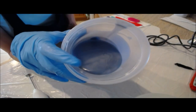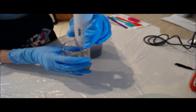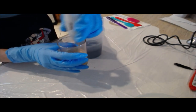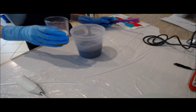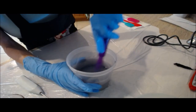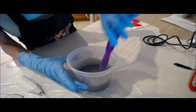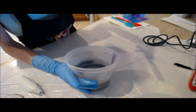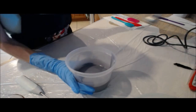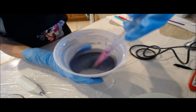So our third layer is this celestial silver. Get the fragrance oil added to that. And this also looks like it might need just a little hit with the stick blender to get it to just a touch thicker trace. Okay, now it's time to pour our third layer.